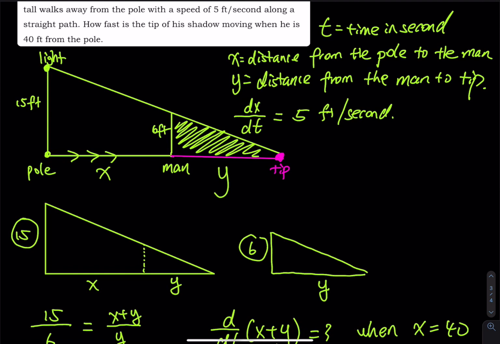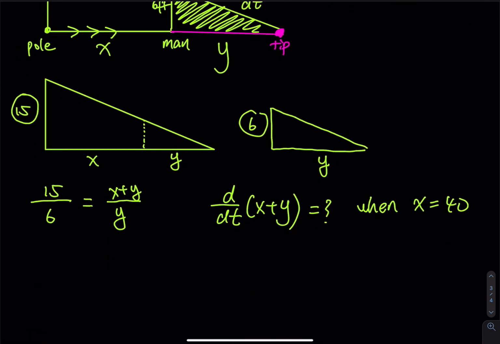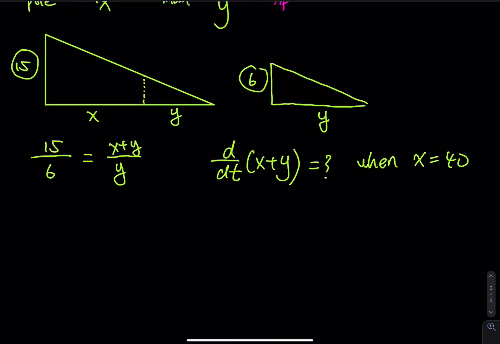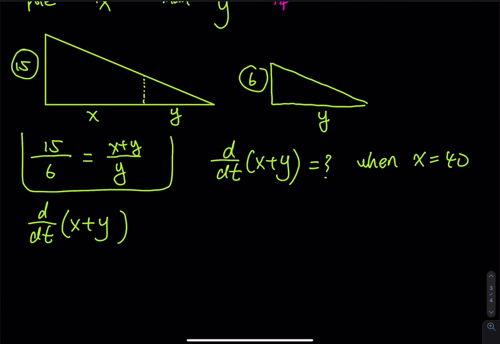Now, how do we differentiate this? This is the derivative with respect to t of x plus y. So this one we will have to do a substitution. So let's start the d/dt right here. We are trying to find out d/dt of x plus y, but I want to put this in one variable. Can we? The answer is yes. To do so, we have to use this. I have to write this in terms of x. So how do we get out of the fraction?